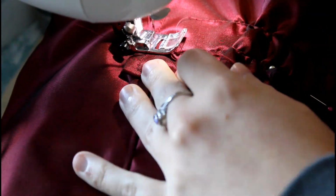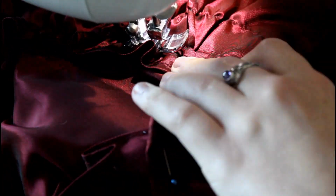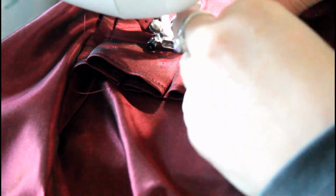Now it's time to sew on the trim. Just like when I was trimming the gown, I did not want there to be two seams or lines of stitching on the trim, so I just pinned it all together, and then I pinned the pinned together trim to the petticoat, and then I was just going to sew everything together at one time. Which sounds kind of scary, because you're just sewing everything in one fell swoop. But it worked out very well.